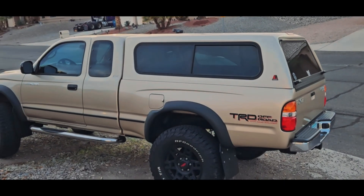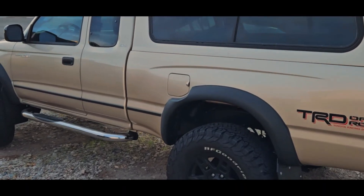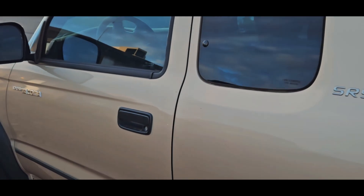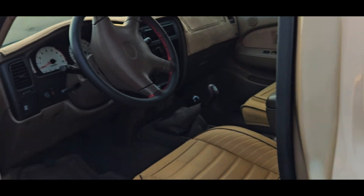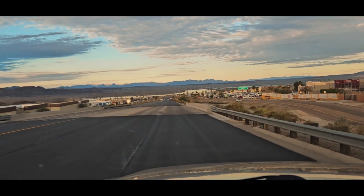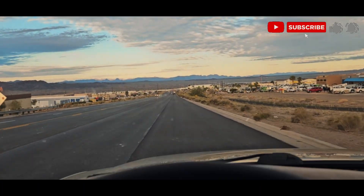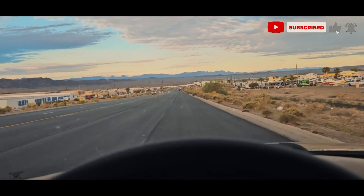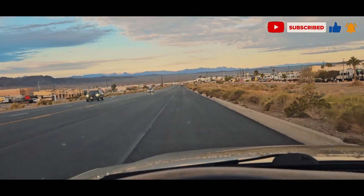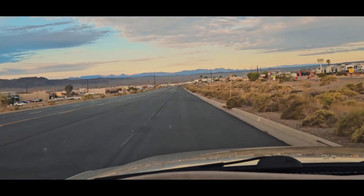What's up guys, this is Gabe from SMPS Innovations and today we're driving this beautiful 2004 Tacoma. This Tacoma belongs to a customer up in Colorado — he drove from Colorado down to Phoenix, Arizona, purchased this vehicle and brought it straight to us. We're doing a supercharger install, TVS 1320, cat back, headers, intake tube, and of course our Haltech ECU system. What's very unique about this truck is it's only got 71,000 original miles — beautiful truck in amazing shape. I've never seen one this clean.